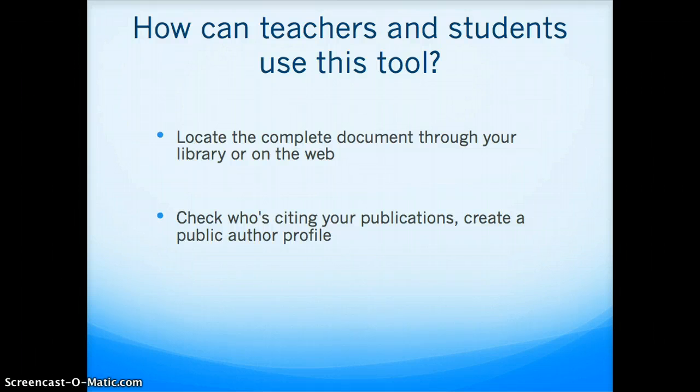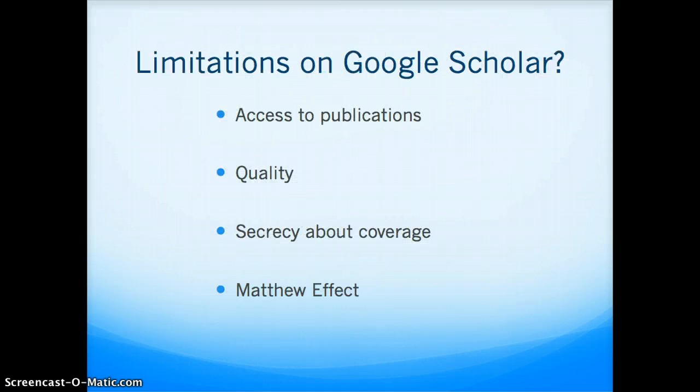Although I think it's a great tool, there are a few limitations on Google Scholar. And for me, being able to have complete access to publications is key, because the limitations of Google Scholar and their accessibility can really limit you on what you're able to get and apply to what you're working on. So it doesn't automatically grant the searcher access to subscription sites or sites that require membership or payment in order to access their publications.